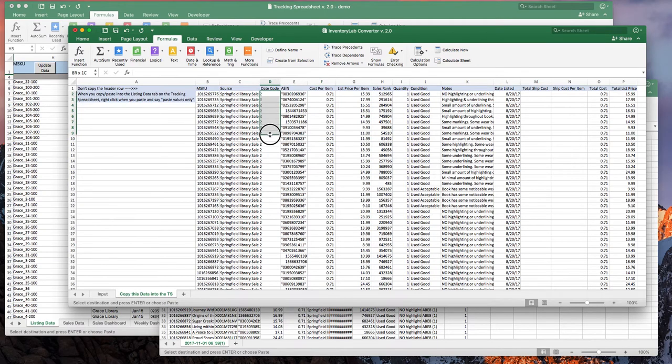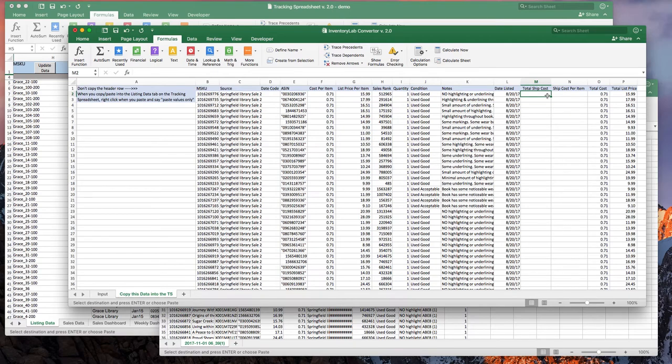Now a couple notes, date code is blank, that's fine. We don't use that anymore. That's from an older iteration of the tracking spreadsheet, but it's still there just to keep the structure the same. The ASIN, it looks like InventoryLab exports some of the ASINs as strings or text, which is why they have the quote marks around some of them. Not a big deal. We don't feed off of this at all. It's just there if you wanna go back and look up some of your old inventory. Everything else should be in order, including the date, which is nice.